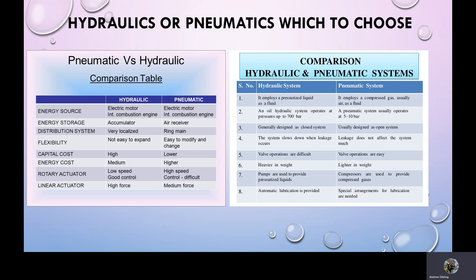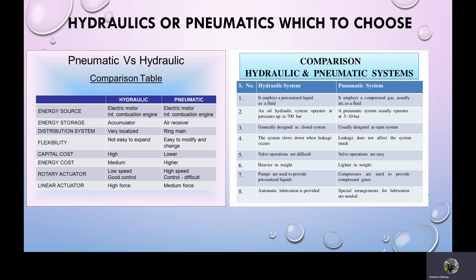And the downside on that is your day-to-day operating costs in terms of energy are going to be higher, because air is compressible, and the more you use, the more you have to generate. So generally, your cost of electricity is higher with a pneumatic system. And in terms of the different types of actuators, in linear actuators or cylinders, you have a much higher force in hydraulics than you will ever get in pneumatics, because you can compress a gas, but you cannot compress a fluid very much. As a result, what goes out of the pump is basically seen by the linear actuator, minus line losses, of course.